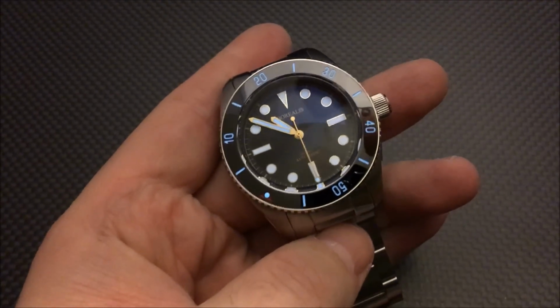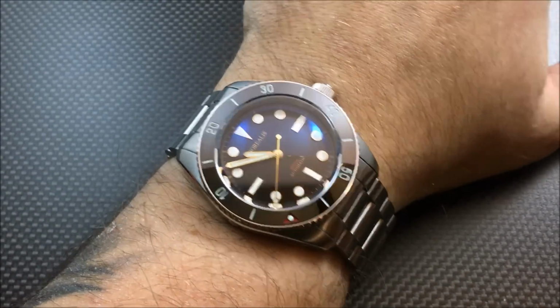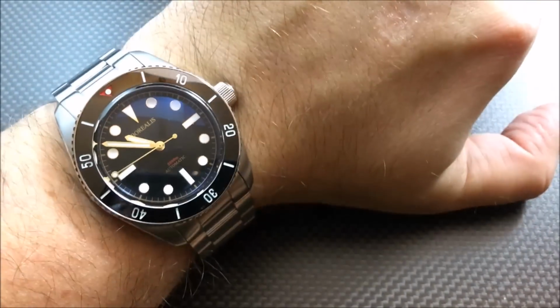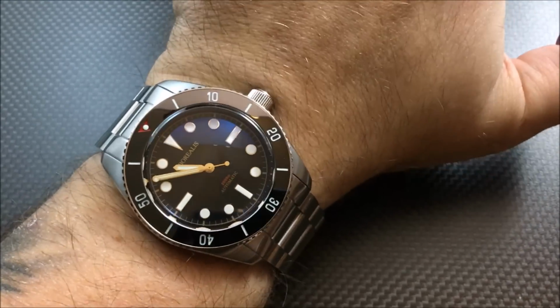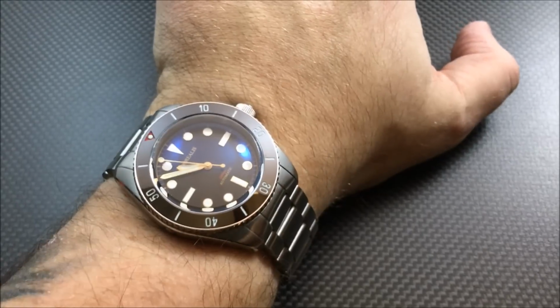Let me turn my other lights back on real quick, and I will give you a wrist shot on my 7.5-inch wrist. So there you go. There is a look at the Borealis Bull Shark. Seems to be a very popular model for them currently.